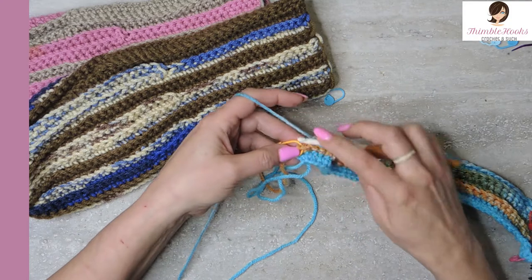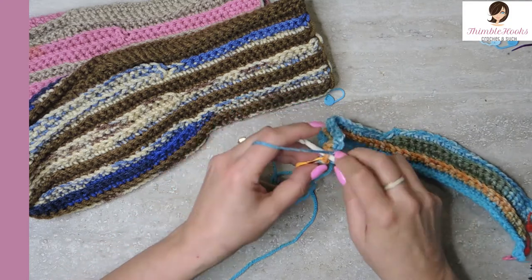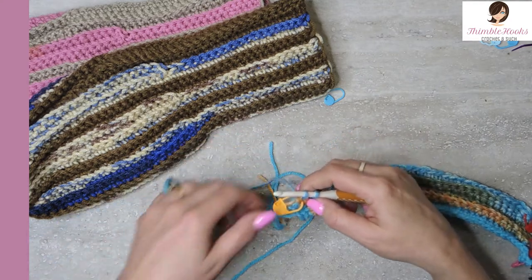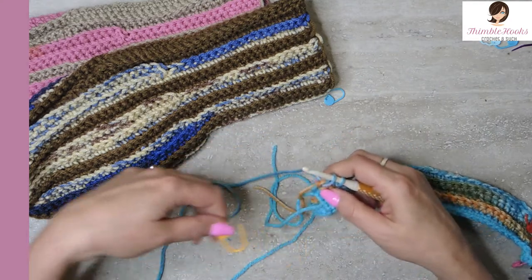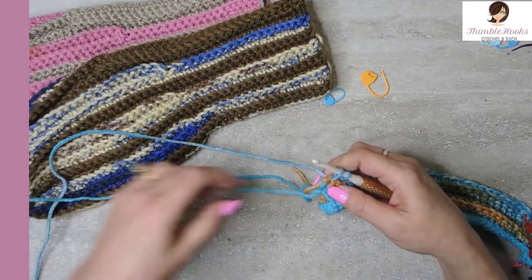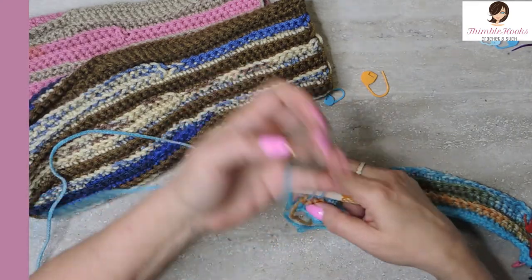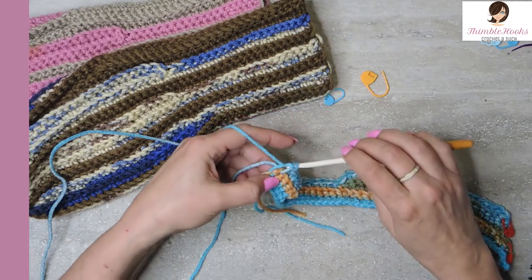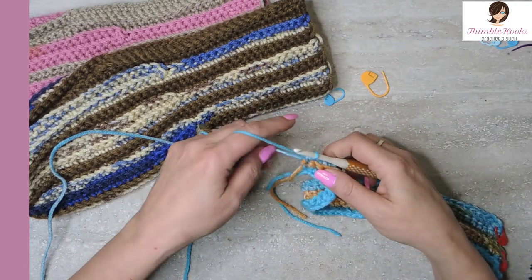So our very last stitch, we want to go underneath both loops, pull up both loops, two loops on your hook, and now we want to change colors back to our original turquoise. You just drop this color and pull up the other one. Don't make it too tight when you finish this stitch. And you just finish that stitch, super easy peasy.